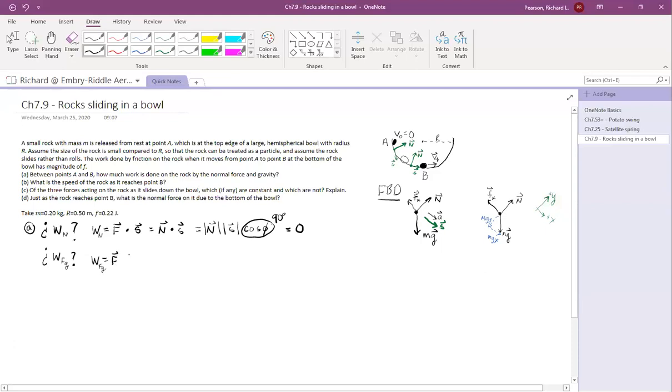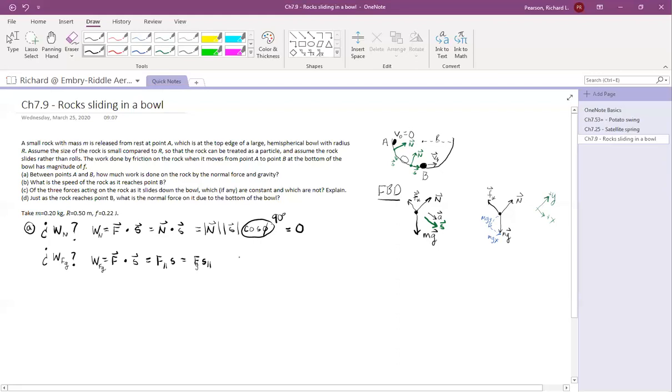So this, we're going to look at, again, the particular force and the S. Now, another way that we can write this is to look at the force that is parallel to S, or to look at the magnitude of the S that is parallel to F. So for our force of gravity work, it is most convenient to talk about the S that is parallel to the force of gravity, because, oh, I guess I should write this.